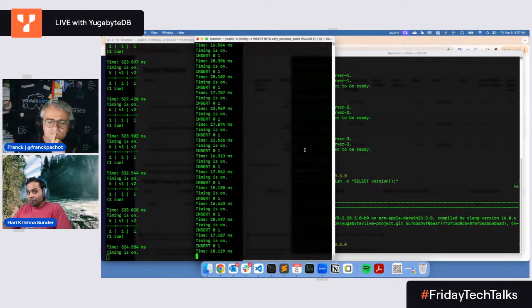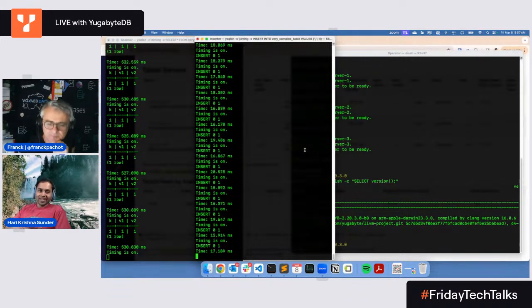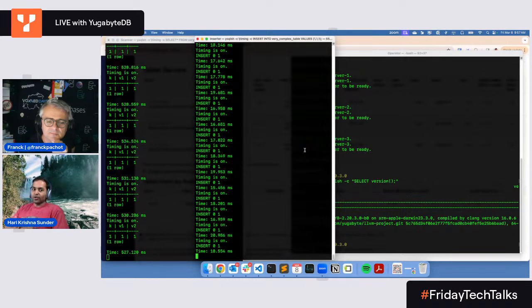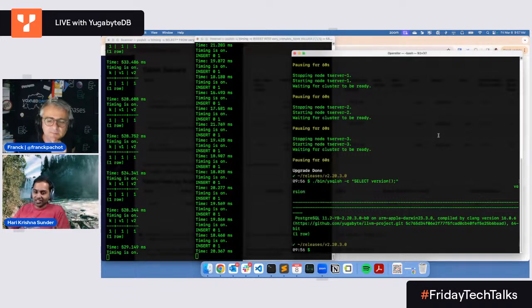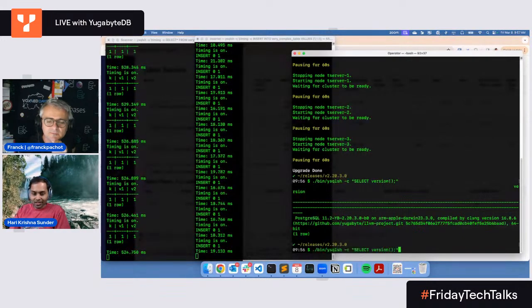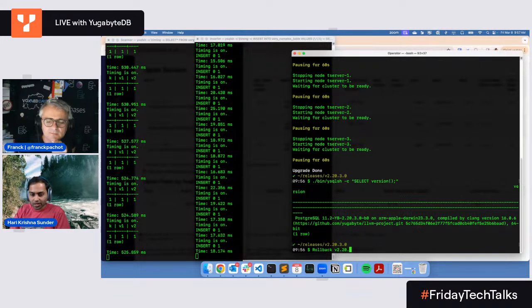Now, this is not great. And usually you want reads to be faster. So you're okay with very fast reads and slower writes. So I look at this thing as like, nah, I would rather go back to 2.20. I want fast reads. I can't tolerate this. So I'm going to roll back. So roll back to 2.20.2.0.